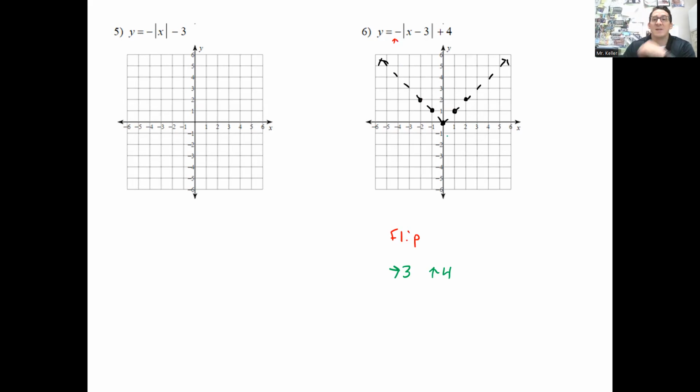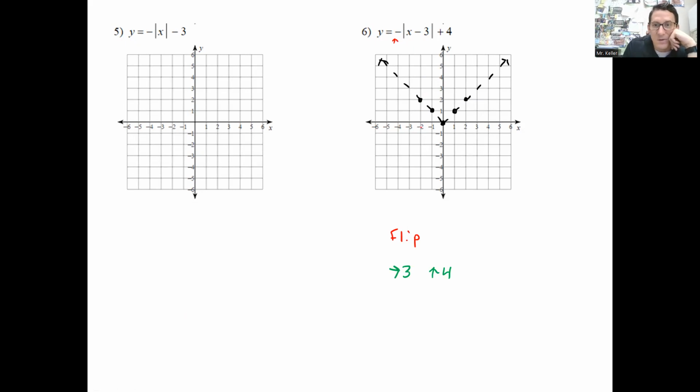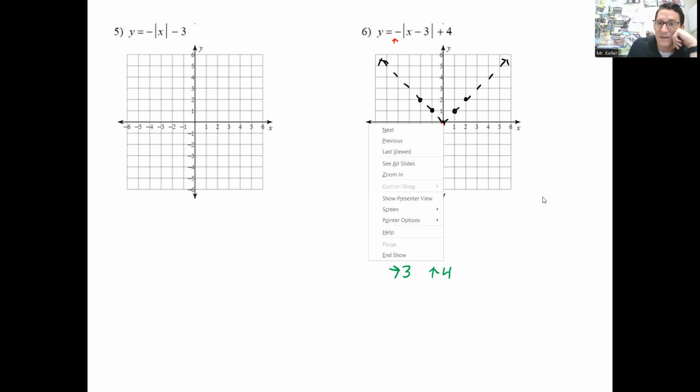I'm going to flip this and I'm going to put these points in red. So each of these points gets flipped over the x-axis. So this point is 2 above the x-axis, so it goes 2 below. I'm actually going to plot these in red. So 2 below, this one's 1 above, so 1 below. This one's on the x-axis, so our transformed one stays on the x-axis.